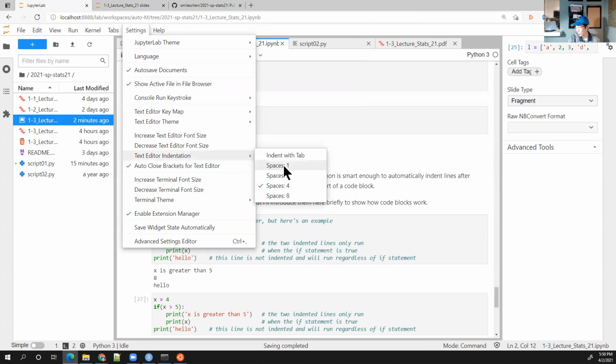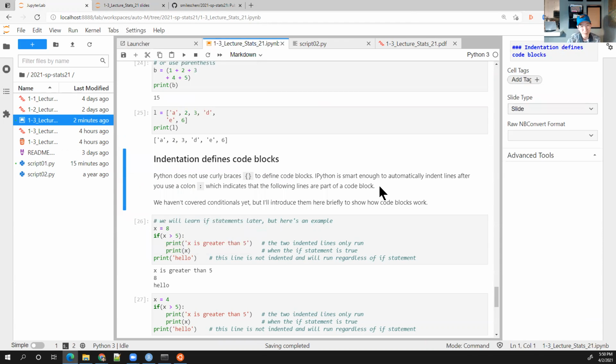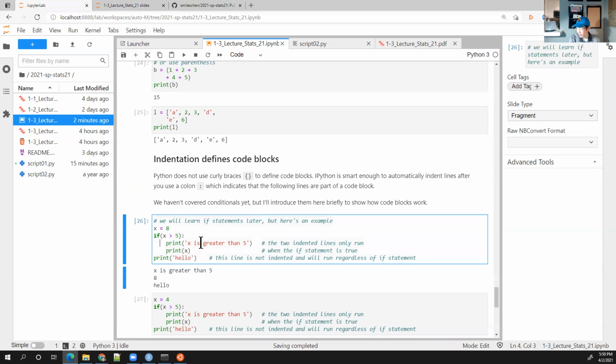Maybe they can be as small as 1, but generally 4 spaces is the most commonly used tab level. If you hit tab, it actually inserts 4 spaces. It doesn't insert a tab character; it inserts 4 spaces into the text.